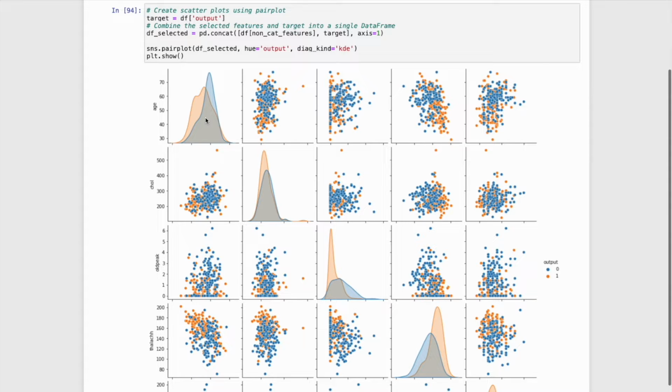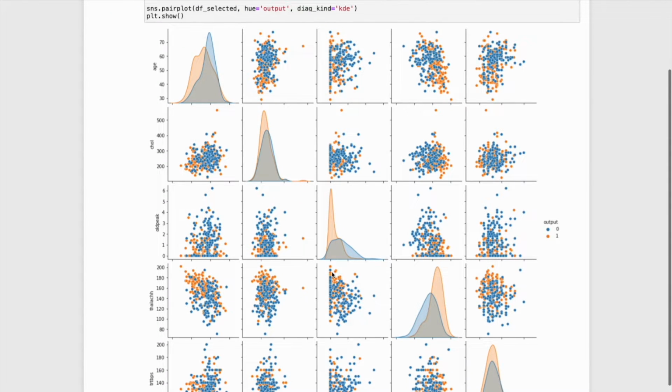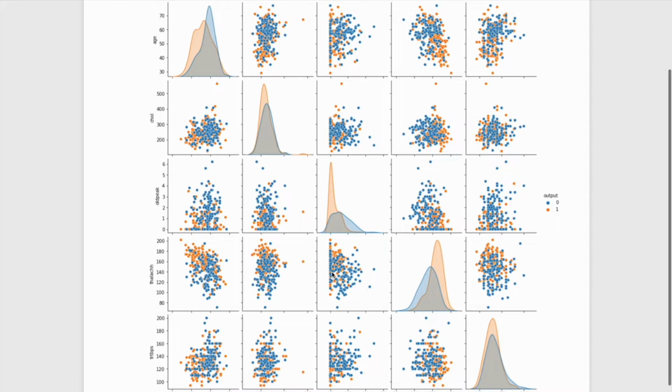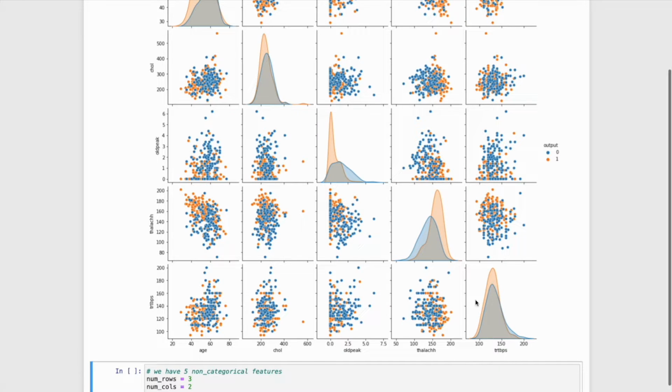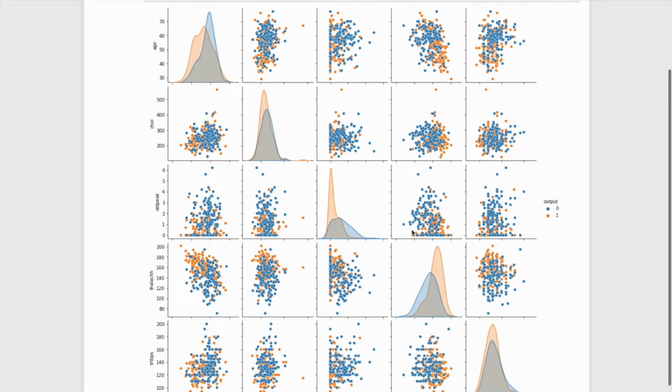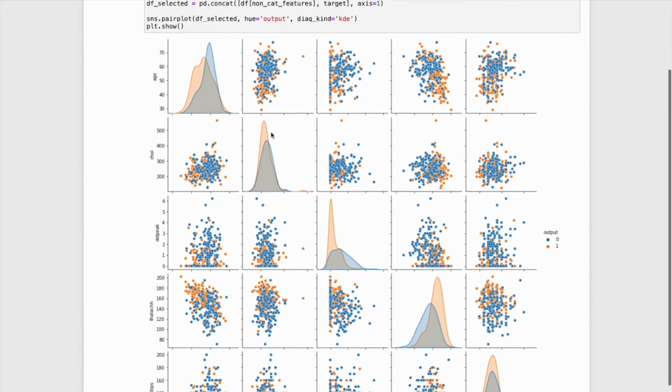And in this diagram, it seems that our individual features are not very strong or very distinguishing. But of course, all together, we can benefit from them to make the classifications. These ones are very similar, but also here you can see that for this oldpeak, we have a lot of orange, a lot of positive class on the left side. So these will be helpful for us to make the classification.